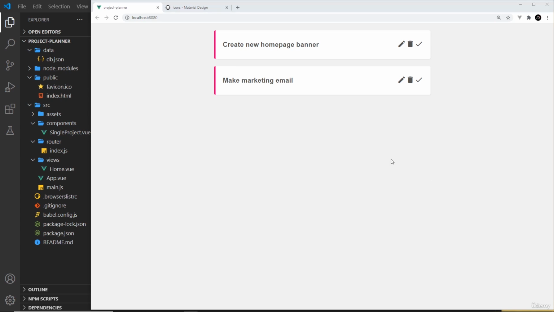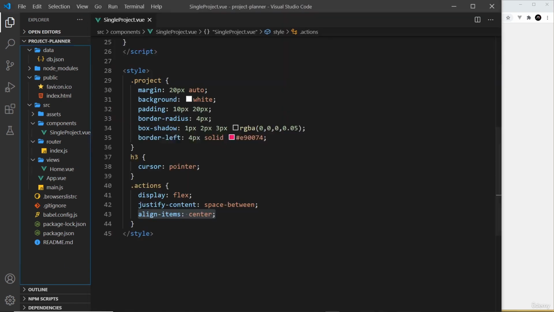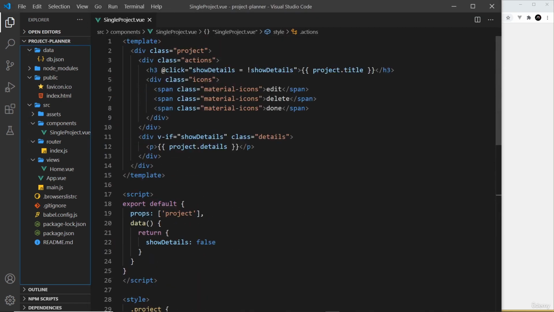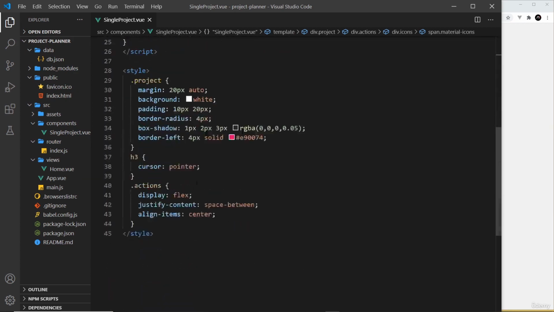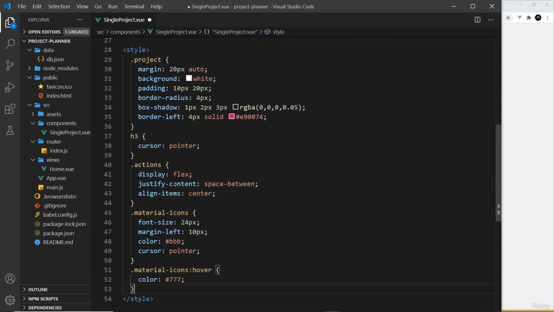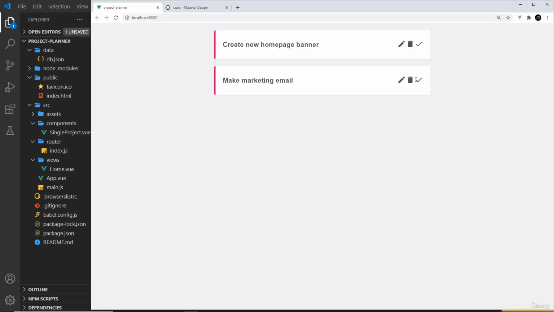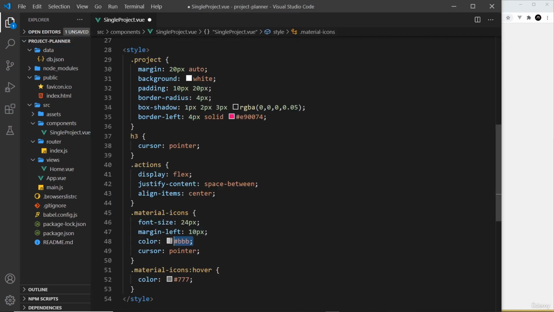Now I also want to style the material icons themselves. So we can see that each one of these has a class of material icons, so we need to target that. And if I scroll down here, I'm going to paste in another style. So we target material icons, we increase the font size, the margin left of each icon is 10 pixels, just to spread them out a little bit. Then the color of each icon is a gray color.